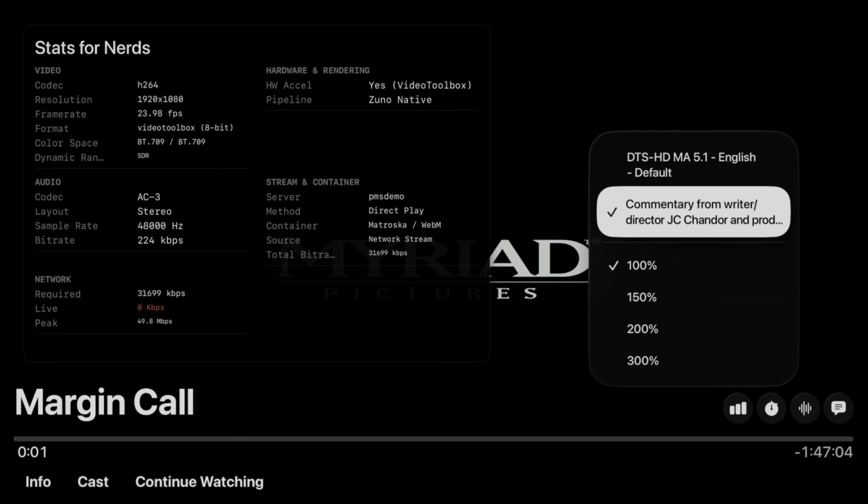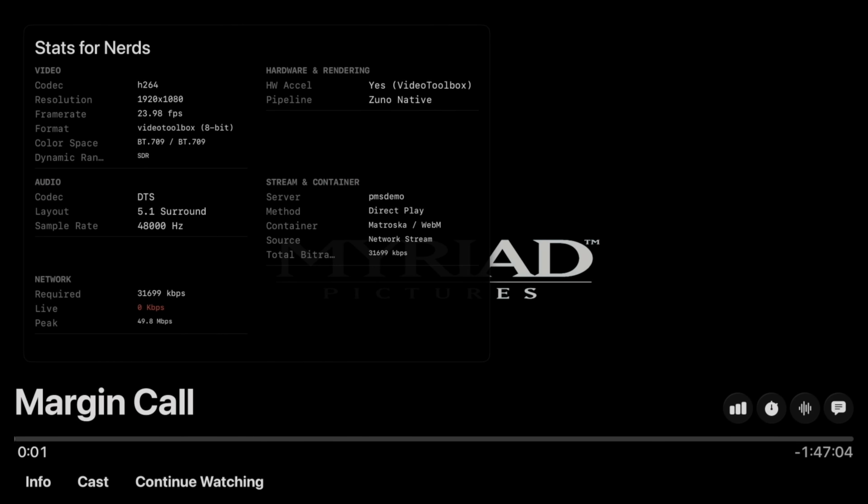This is something that's really hard for Apple TV clients to get right, it would seem. Like, it's very easy to lose where you are on the screen with the UI elements that you have selected. But anyway, I can switch audio tracks, and subtitle tracks. Yeah, there you go.